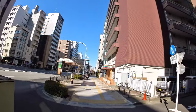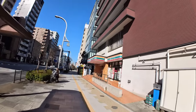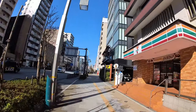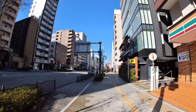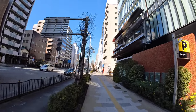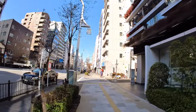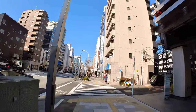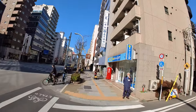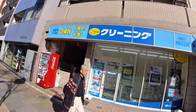Now, here's a little tip for you. There's a 7-Eleven just over here. Now, from what I've read, this is the place to best withdraw your money from an ATM. I got absolutely fleeced last time I was here in August by changing money in Haneda. I think I must have lost like 10 or 15%. Can't remember exactly, but it was a lot on the transaction in the Bureau de Change in Haneda Airport. So yeah, I wasn't going to do that again. So I did some research, and by all accounts, for many people, if you've got the right bank card, 7-Eleven is the place to go to get your money changed. So yes, I will definitely be doing that. This looks like a laundrette or something.